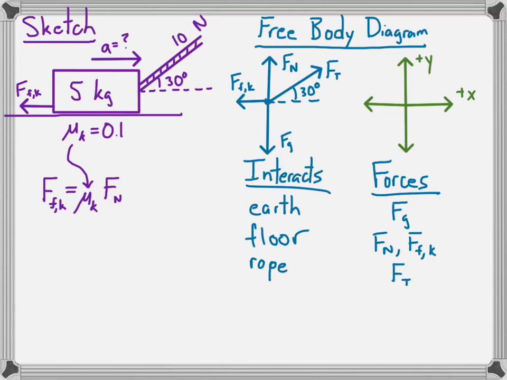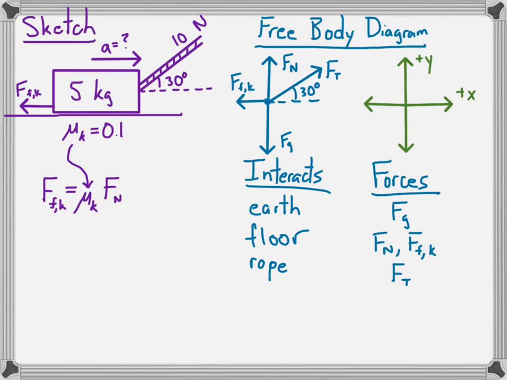Okay, now the next thing we need to do is make sure that all of the forces in my free body diagram are acting along these axes. And if they're not, then I have to break them down so that they are. Well, normal force, friction force, gravitational force, they are all on one of these axes, so I don't need to worry about those. But I do need to worry about this tension force. That's not pointing along either the X or the Y axis by itself, so I need to break it down so that its components do point along the X and the Y axis.